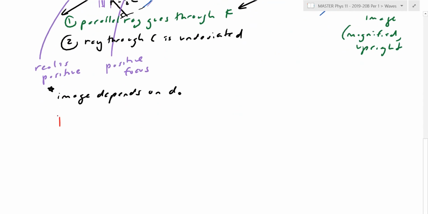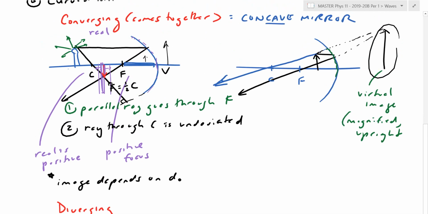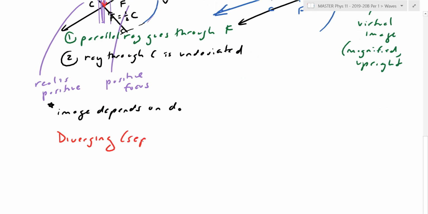Let's then switch over to what's called a diverging mirror. Whenever things diverge, it means light rays separate. So separate, they get farther apart. In the context of a mirror, the shape that I need to separate is actually a convex mirror. You have to memorize: convex for the mirror type is diverge. As we're going to switch over to lenses for today, we'll draw ray diagrams as well, but we're actually going to see the convex lens actually does converging. So just be careful. Lenses are the opposites of mirrors.